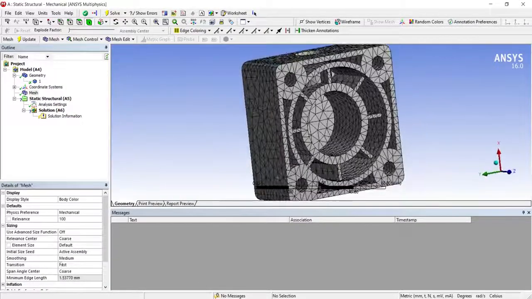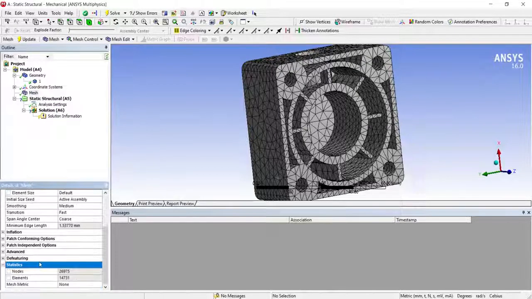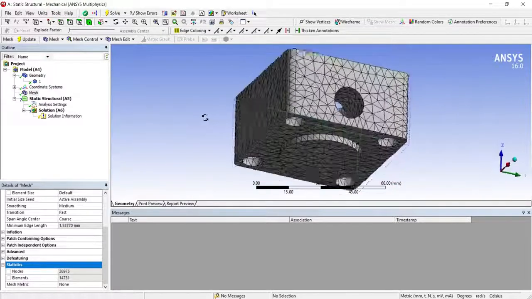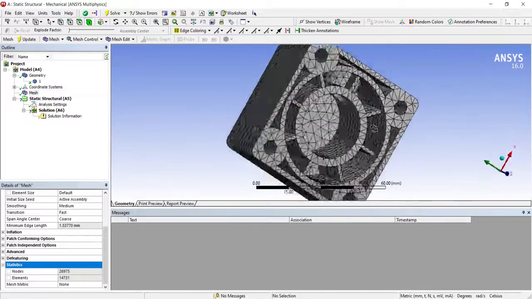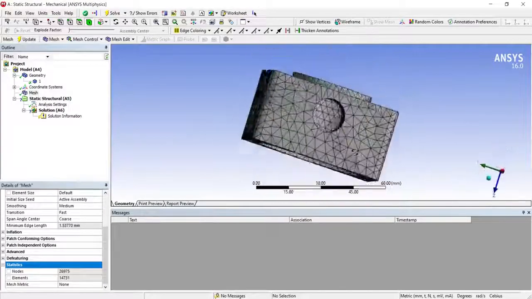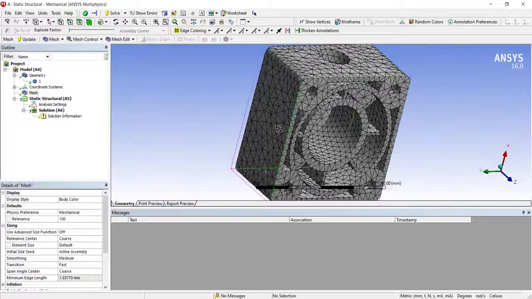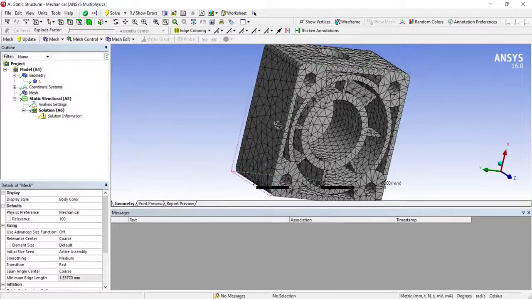Again go to statistics and now you can see that the nodes and elements have increased. If you refine the mesh, the number of nodes as well as elements are going to increase, and the number of equations to be solved are going to increase. Now we are going to define the boundary conditions as well as loading conditions for this problem.